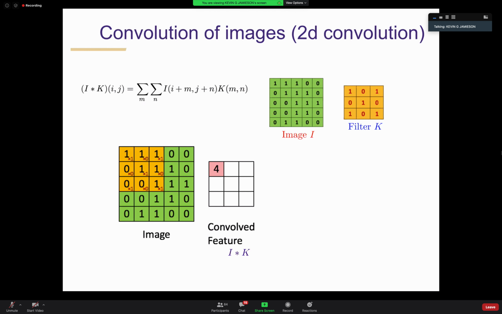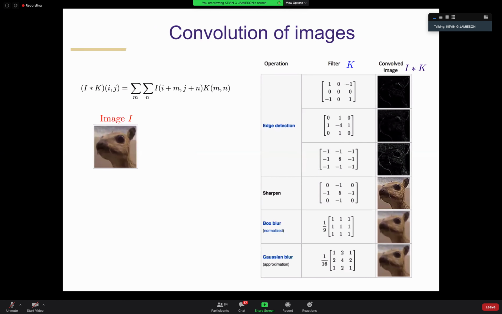And then again, in the bottom left, we're just going to move that filter around the image, take the dot product with it localized, and then get this output there. And that is the convolved image. And then up in the top left is the definition of 2D convolution. And so you can get these sort of outputs out. And now the value of images is that you can actually see what these things do.